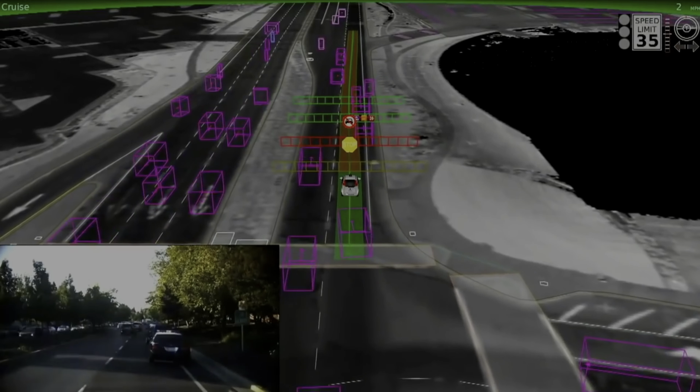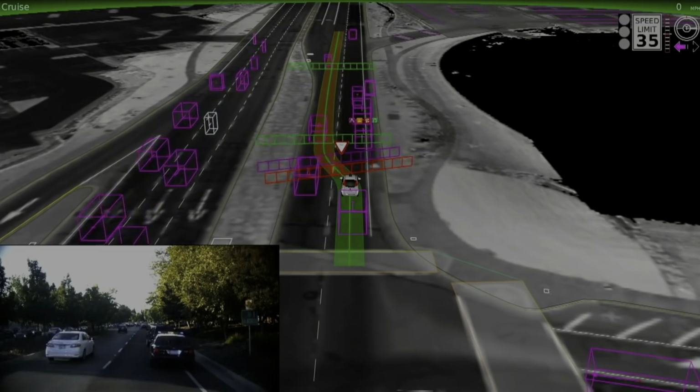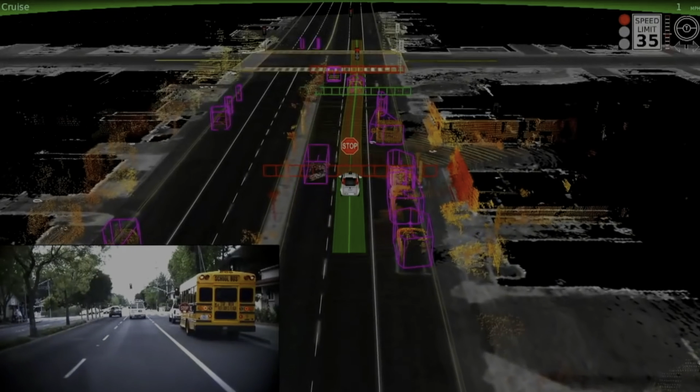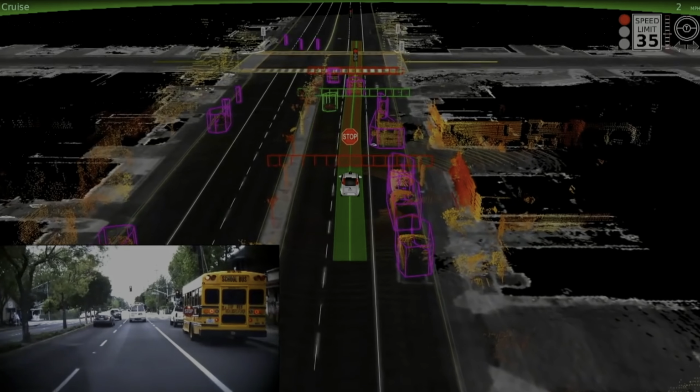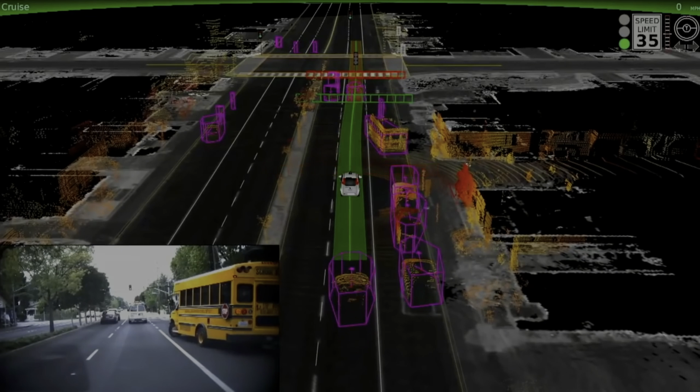And of course, if anyone's breaking the rules, the police are there. And the car has to understand that that flashing light on the top of the car means that it's not just a car, it's actually a police officer. Similarly, the orange box on the side here, it's a school bus. And we have to treat that differently as well.